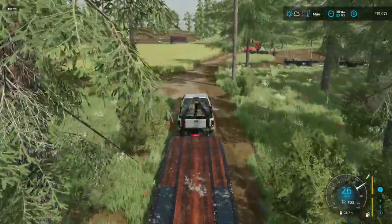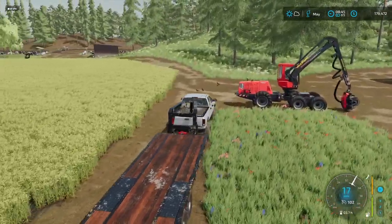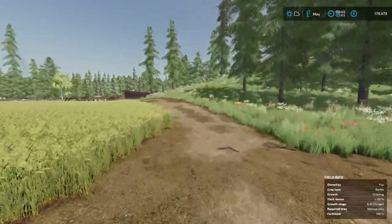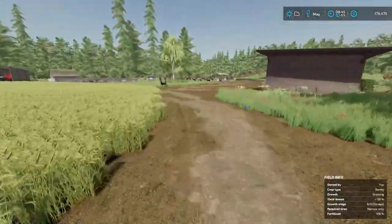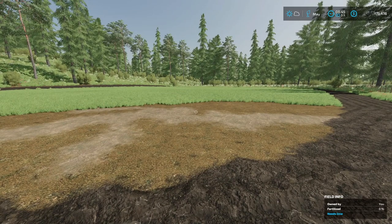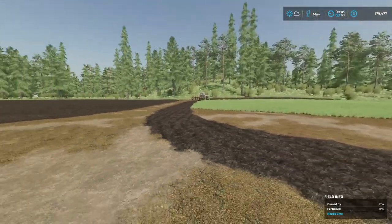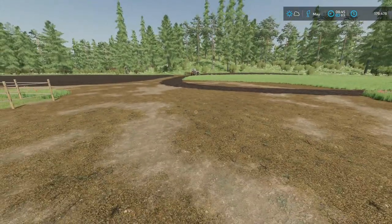All right, so now we're going to take a little break from this. Well, we're done with that. So I'm going to put in the silos, the bulk silo, maybe a liquid silo. We'll see how much they are. And then I'm going to finish plowing our field over here. We want to get that finished up so when we go pick up the planter, we'll be able to get both things done. All right, so we're going to time lapse. Enjoy. And I'll see you when the time lapse is over, all right?